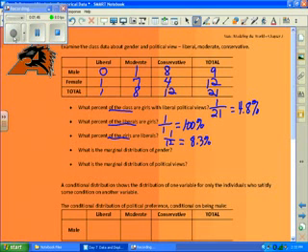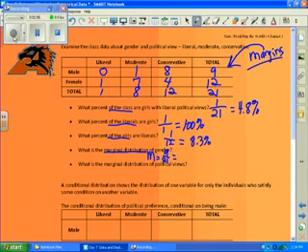What is the marginal distribution of gender? So what does that mean? Marginal distribution means what are these values that occurred in the margin? I would say my male marginal distribution is 9 out of 21, so my male distribution is 42.9%. My female then should be the opposite of that, from 100%. So they would be 57.1%.